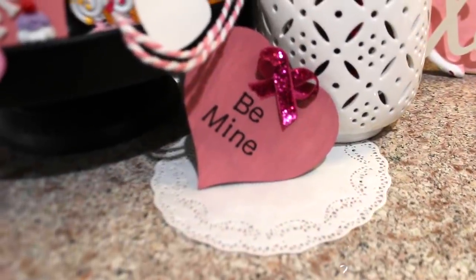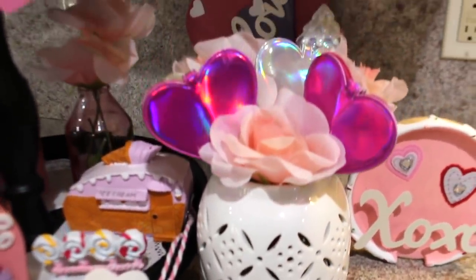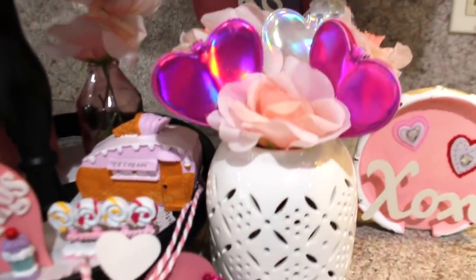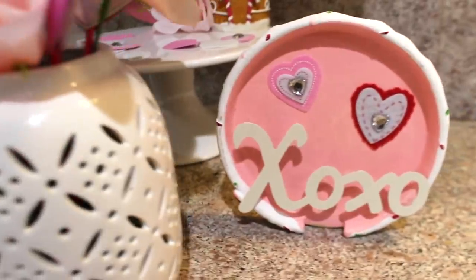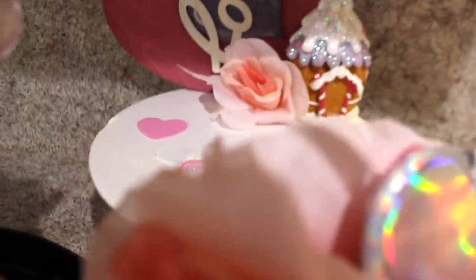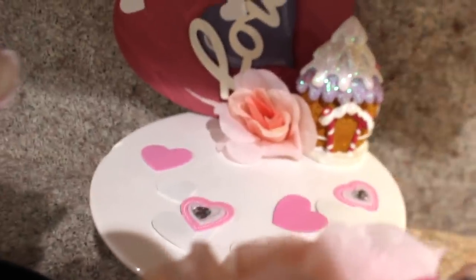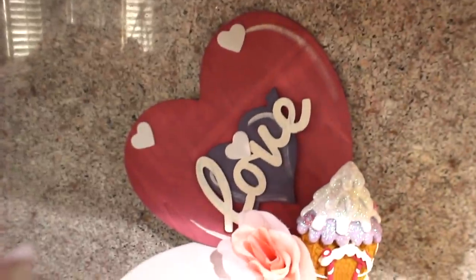I have a doily right here with the DIY heart and a Target Dollar Spot vase that I've had for a while with some more roses and hearts. And then here goes my little DIY sign. Behind there, I have a cake stand with the other DIY and ice cream figurine.